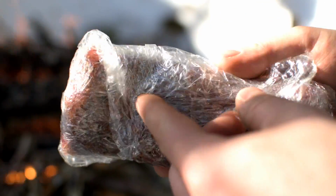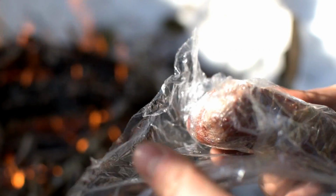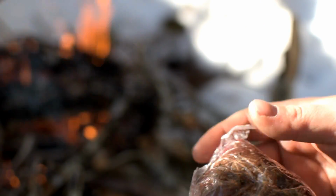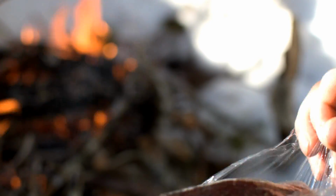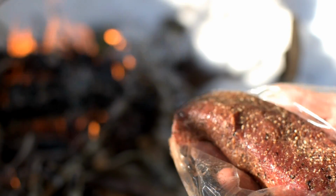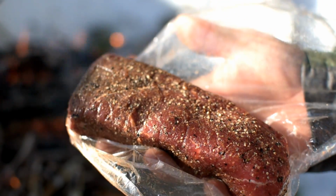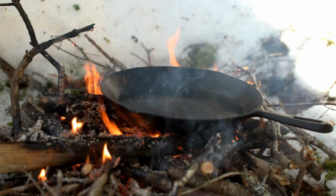Now to start things off today, we have a beautiful, beautiful steak here. Beautiful piece of beef that's been sitting in seasoning since earlier this morning. Let's just have a look and let's get this thing out. We can't say start warming up to room temperature because it's well down in the minuses out, but look at that beautiful steak. Let's get our cast iron on there.